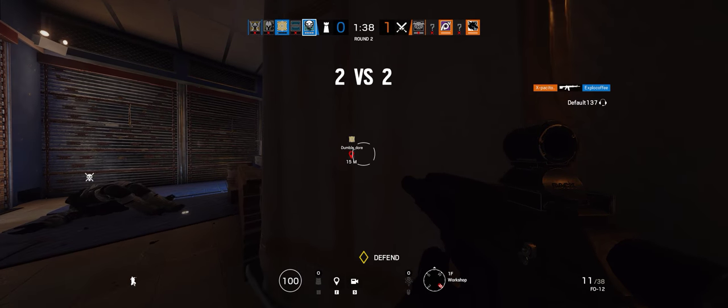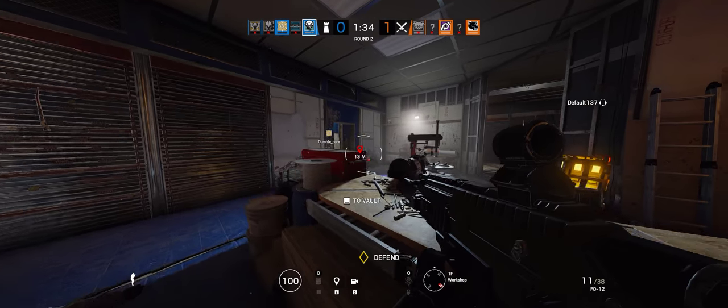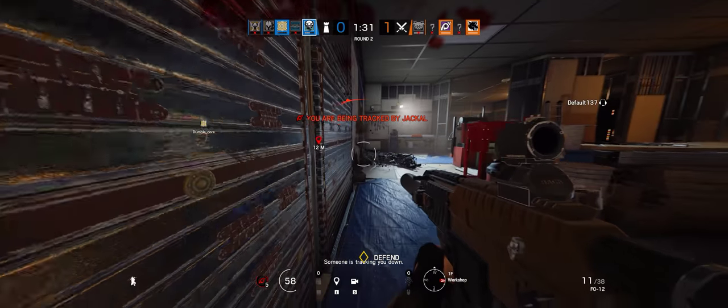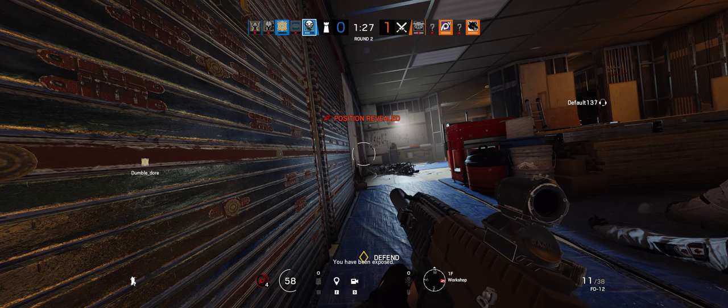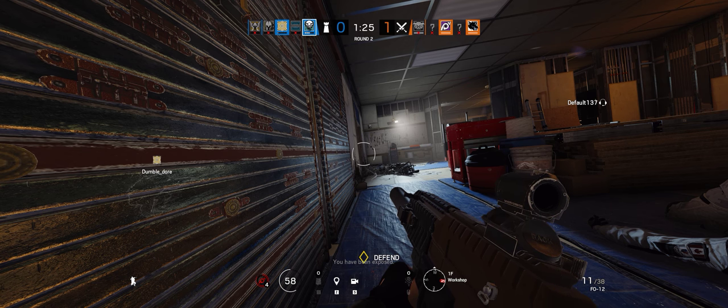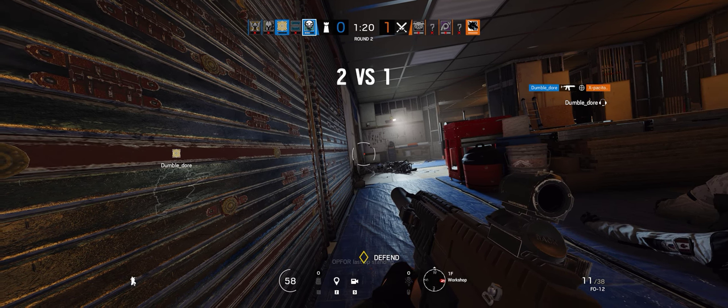Double door Jackal near stairs. Jackal going towards room from stairs. He's in that hallway still. Someone is tracking. He's taking room. He's trying to get Ela. He's going towards stairs. You're exposed. Again, he's peeking room. He's still watching room. Good job. Last one standing. Thank you. Great call.